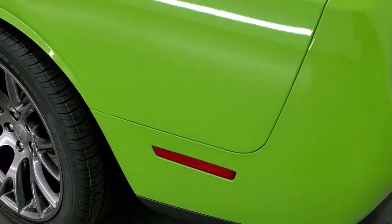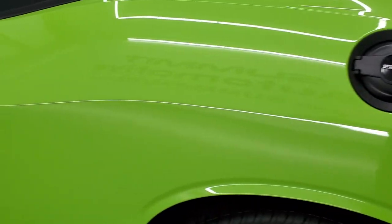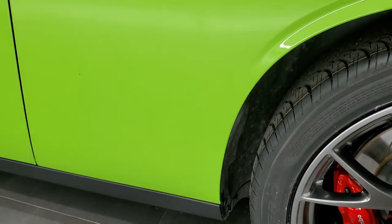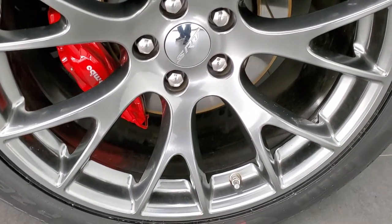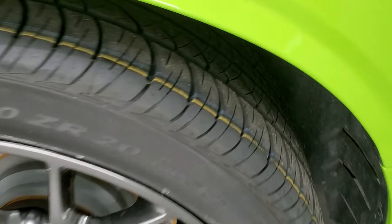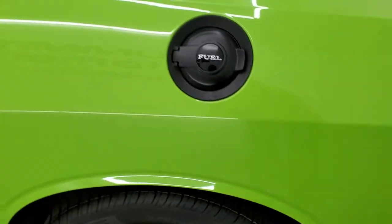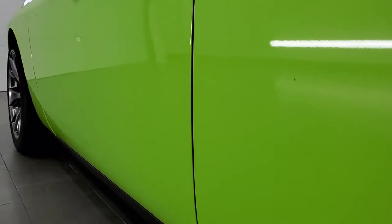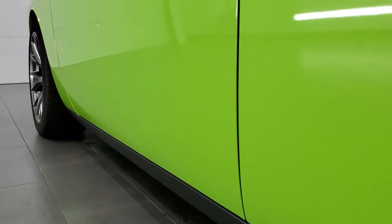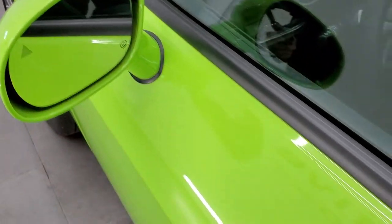As you go down the driver's side, it's just as clean as the passenger's side — no dents or dings on the rear quarter. For full disclosure, this back rim is very nice as well; I didn't see any scuffs or scrapes on any of the rims, and that back tire is brand new. The door looks really good with no dents or dings. You do get blind spot monitoring, heated mirrors, and an enter-and-go system.